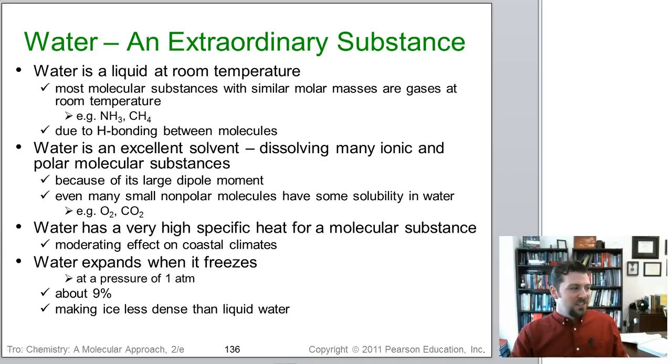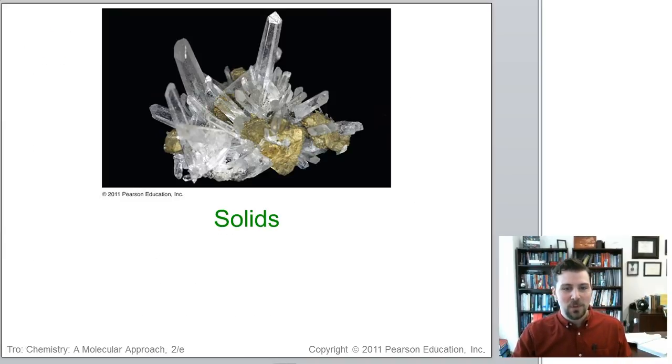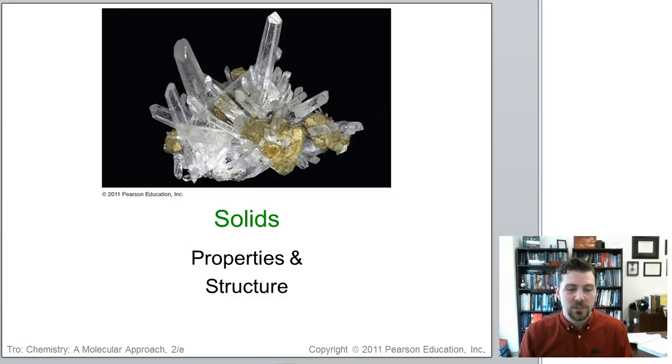Okay, that brings us to the end of section 9. And remember, like I said before, section 10, 11, 12, 13 talk about properties and structure of solids, which is a very interesting, fascinating study, but a little bit beyond what we want to discuss here at this point. So we're going to end chapter 11 right here. And we're going to move into chapter 12 next.